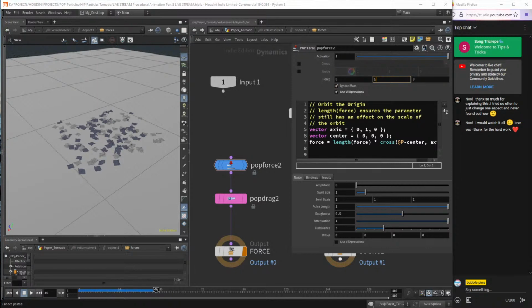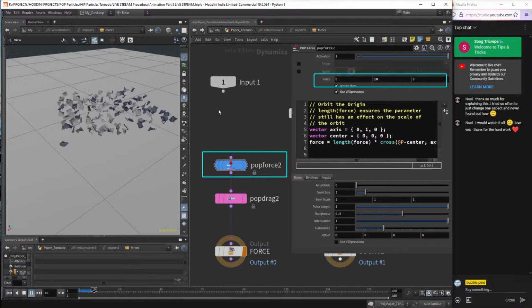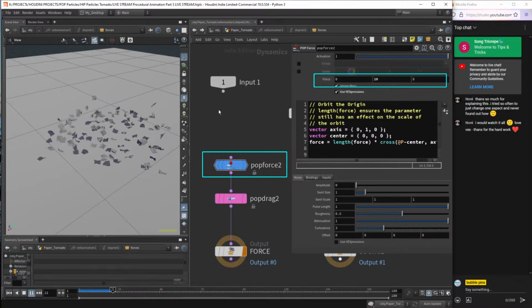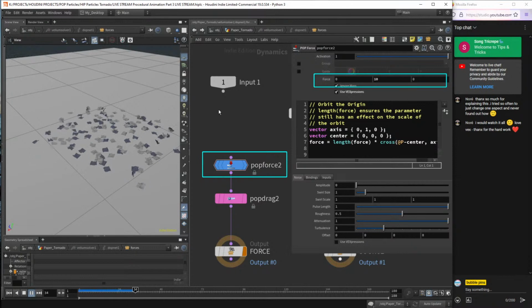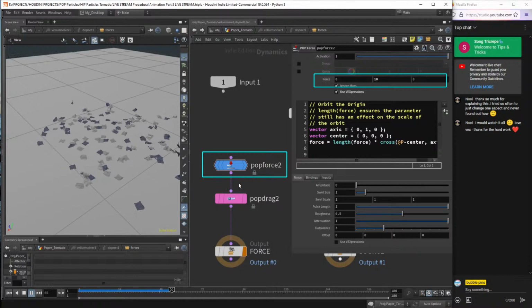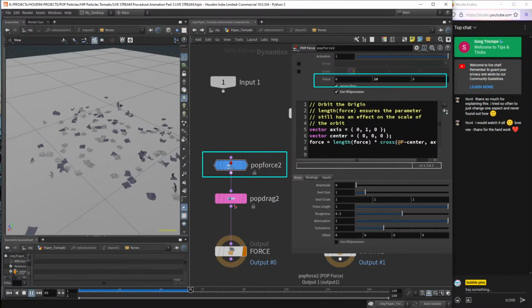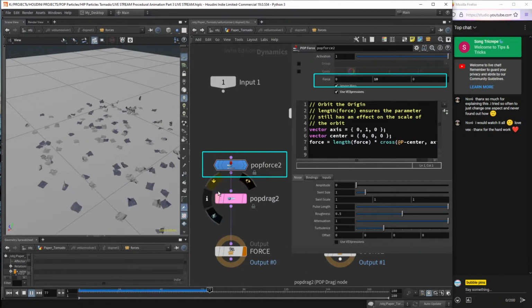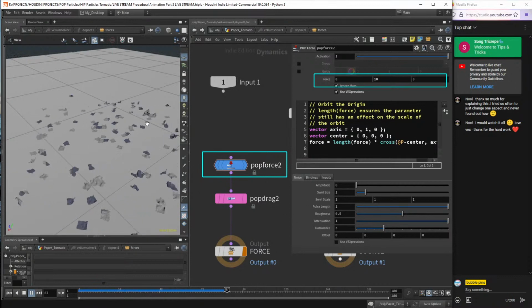So we're in the pop force. And what was working for the pop net, for the particle simulation, was a force of 1 going upwards. Now I'm going to put this 10 times, and then I'm going to replay the simulation. Okay, now you're starting to see it move. So there is a bit of adjustment other than control. We're copying the exact same node. So this was working for the pop net. So this is incredibly easy if you like this kind of workflow.